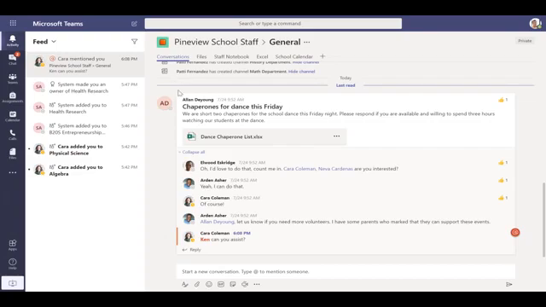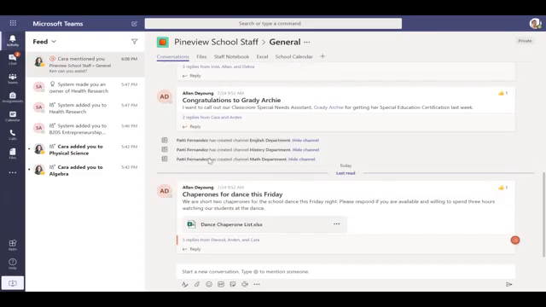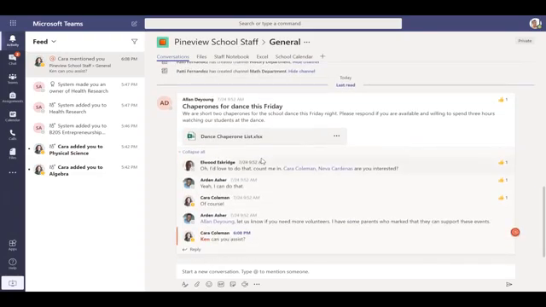So you can see in this example, I am currently part of the chaperones for the dance this Friday. You'll notice there is an Excel document, a conversation that has occurred, and Cara has asked if I can assist. So let's quickly respond to her question. I simply click on the Excel document and notice this is all within the context of this chat thread. I can close the chat thread and I can see there's 5 replies, but threaded conversations are an important concept when you are in the team space. So let's just quickly action this for Cara.